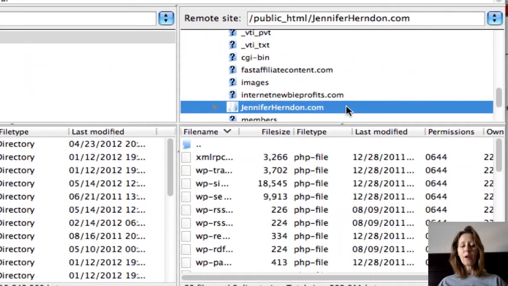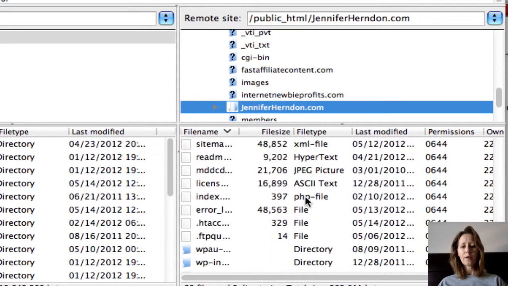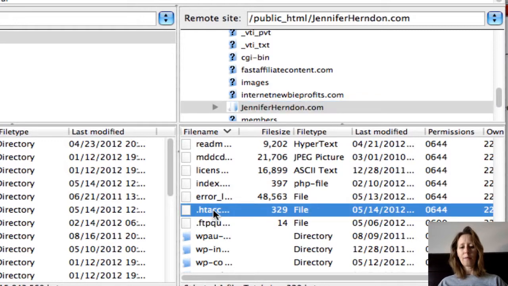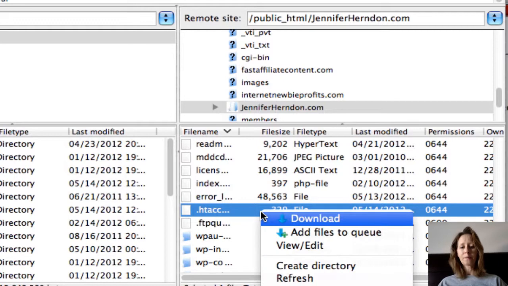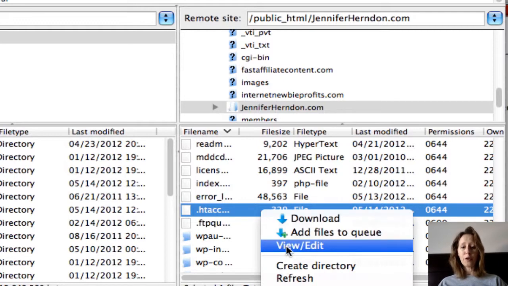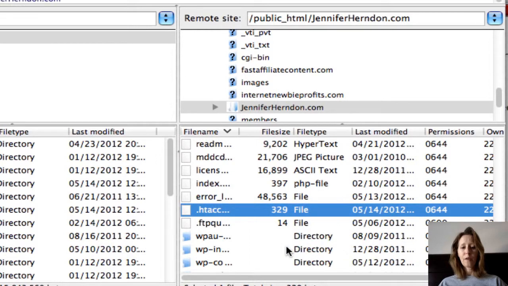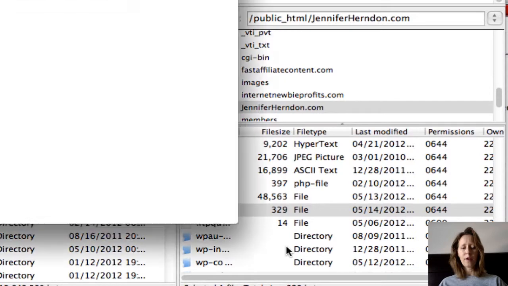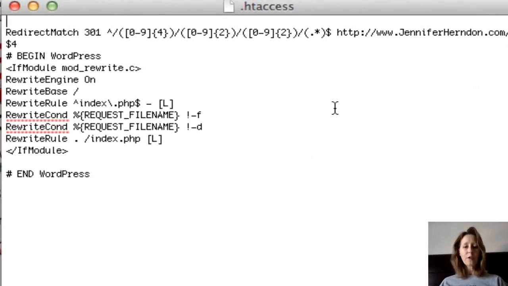So here I am in the files that are contained within my blog. I'm going to look for the WP Access file, I'm sorry, the HT Access file, and you find it right there. Once you've found that file, right-click on it and then click on View/Edit. That will bring up another box for you in a minute. As you can see right here, I have inserted the line of information that I copied from the Yoast redirect right here at the beginning.